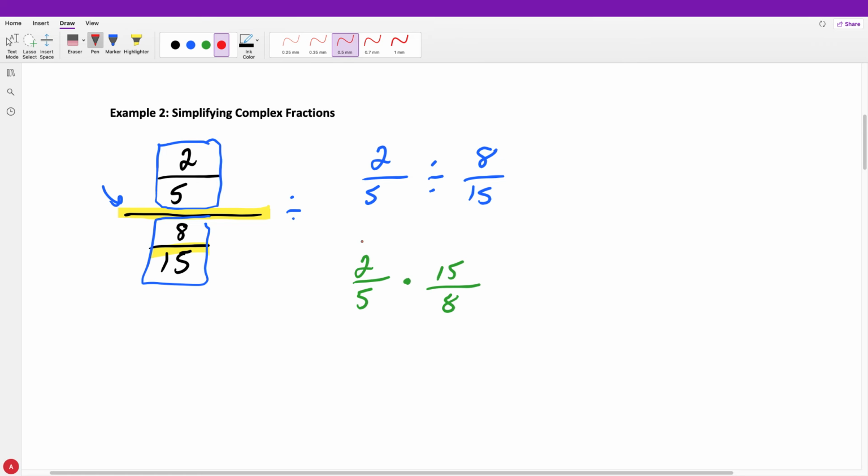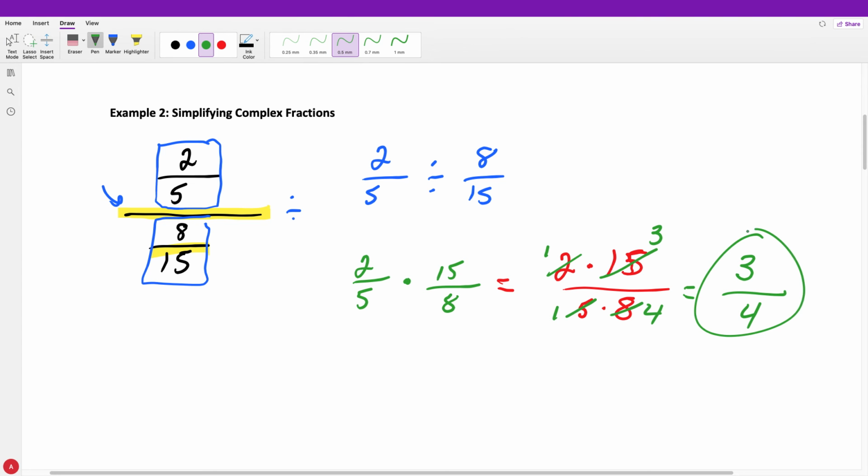And then we just reduce this and simplify. Well, we've learned before we can reduce beforehand. So before I go ahead and reduce, let me remember we write them under one fraction. And then we look to see are there any common denominators or any common factors that we can reduce. So 2 goes into 2 once, 2 goes into 8 4 times, 5 goes into 5 once, and 5 goes into 15 3 times. So we multiply 1 times 3 gives me 3, and 1 times 4 gives me 4. So that means this fraction here of 2/5 over 8/15, written as a complex fraction, can be reduced or simplified to just simply 3/4.